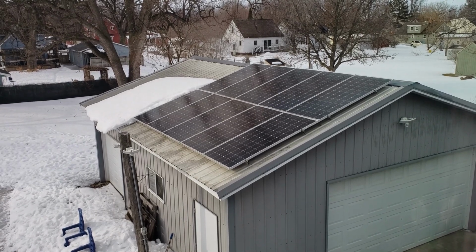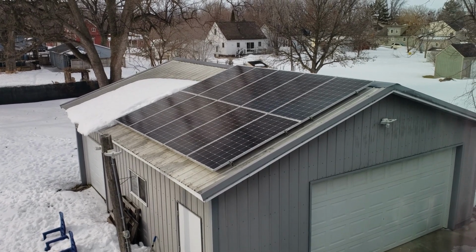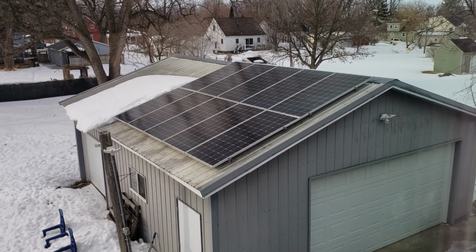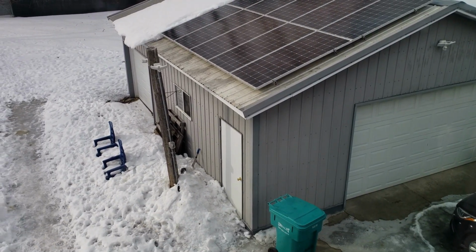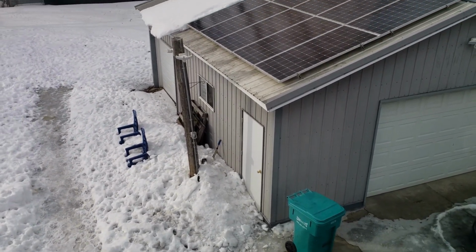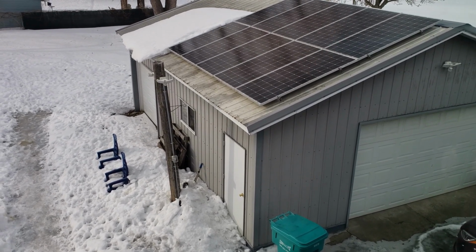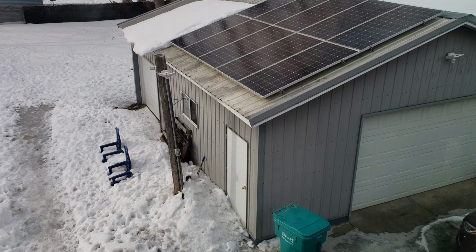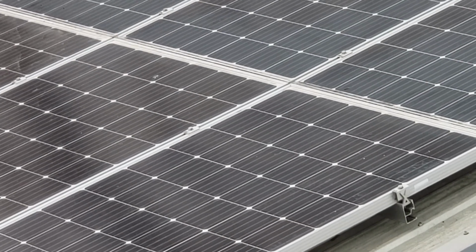There are bolts that go through it every now and then, but same thing with the solar panels. With the solar panels, there's racking on there that they have like little bolt heads that stick up that would theoretically slow the snow down too. But essentially, right in front of that door is where all the snow kind of shrumped off and fell and hit. And not all at once, because this took quite a while and some of it extended out pretty good. So it makes for a little bit of a watch your head or danger falling objects kind of area. So here we are zoomed in, and you can see like the bracketing and the bolts.